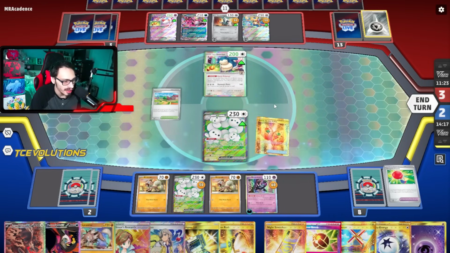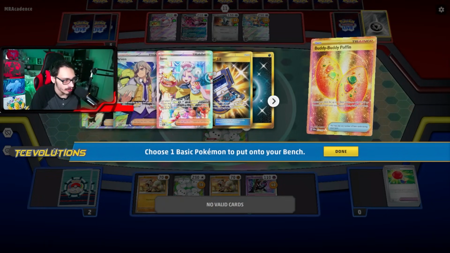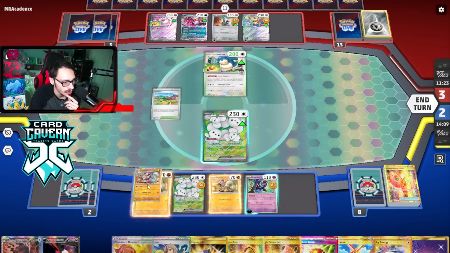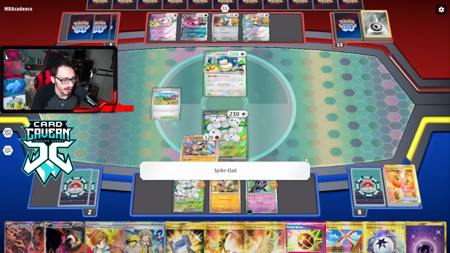Let me check. Do I have Boss in the deck? If I have Boss, I think I just have Game. Boss is in... Okay, we don't have Game. Actually, I do have Game. Yeah, okay, we have Game. We can go Lycanroc. I can guarantee the Boss. I have Fez. It's all good.